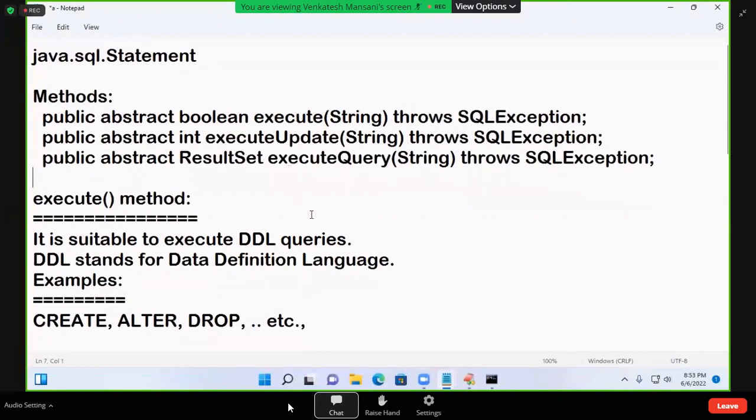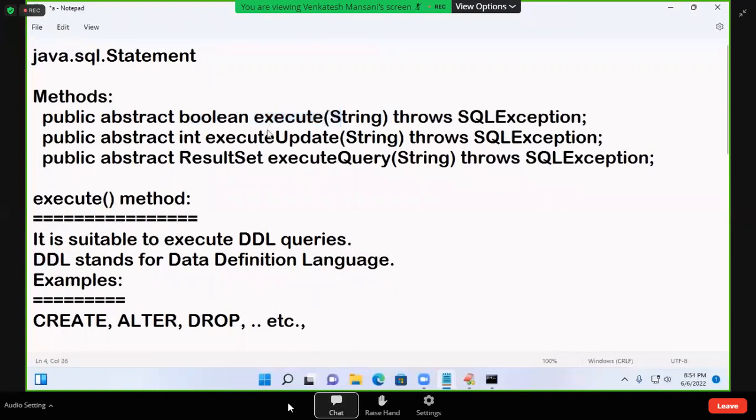Now the create query: is it a DDL query, a DML query, or a DQL query? DDL query. For a DDL query, which method is best? The execute method, so you have to call this method. If you call this method, it returns true or false: table created or not. Created means true, not created means false. But if you select that method, the return type is integer. If you select the other method, it returns a ResultSet. That is the reason this one is suitable. Now, any query with any method you can call, but don't. You follow the rules and guidelines. That is JDBC. Okay.